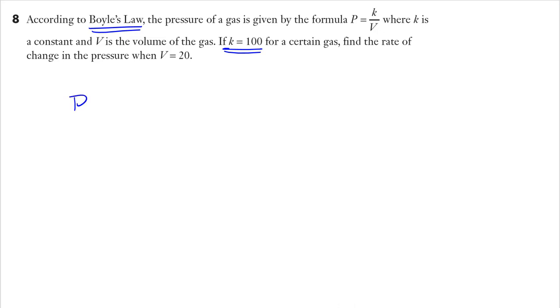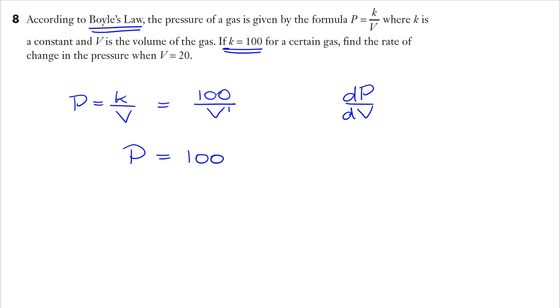So if we substitute, we've got this equation. Now we want to know what is dP/dV. We have a fraction here, and you might remember last week we might use the quotient rule for anything that looks like a fraction. But let's make life a little bit simpler by putting this in index notation. We've got V to the power of 1 down the bottom of a fraction, so we could write this expression as 100 times V to the minus 1, getting rid of that fraction.